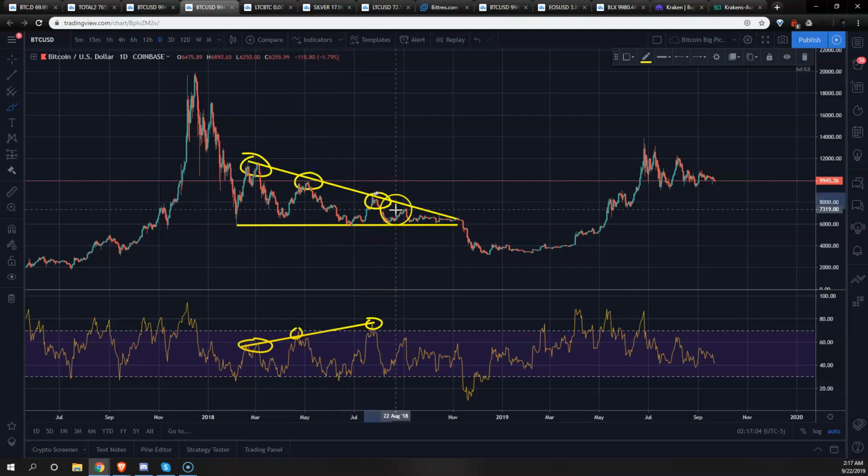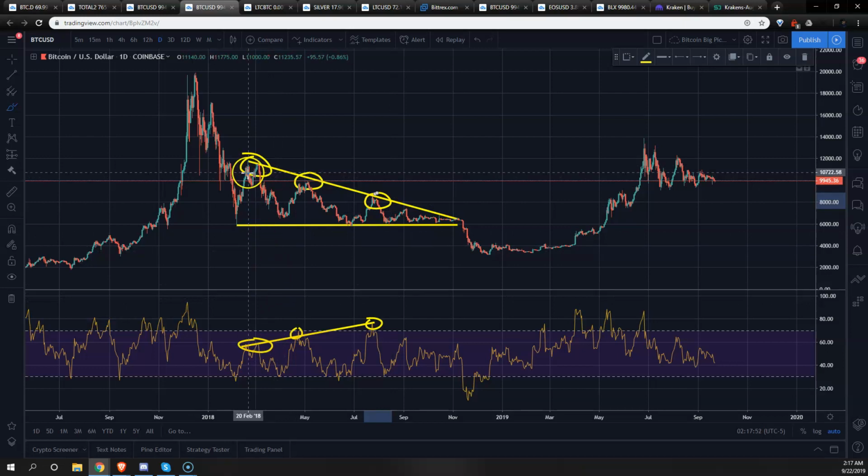Now, there's an actual name for this. And I want to be very clear about this: this only applies when your asset is in a downtrend. So when you're downtrending, this is the only time this applies. But if you're downtrending, your oscillator, whether it's RSI, MACD, whatever you use, if it's making higher highs, and your price is making lower highs, that's a textbook example of hidden bearish divergence.